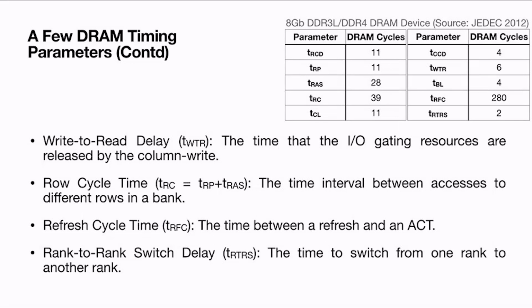And once you give a column command, the CAS command, it takes 11 cycles for the data to appear on the bus. Right? All these are different parameters, and because of these, when there is a miss in the last level cache, we typically take hundreds of cycles, 150 to 200, 250 cycles, to get the data from DRAM memory. And as a result, there are several optimizations people have proposed, but internally the memory is going to operate like this, with so many timing constraints.